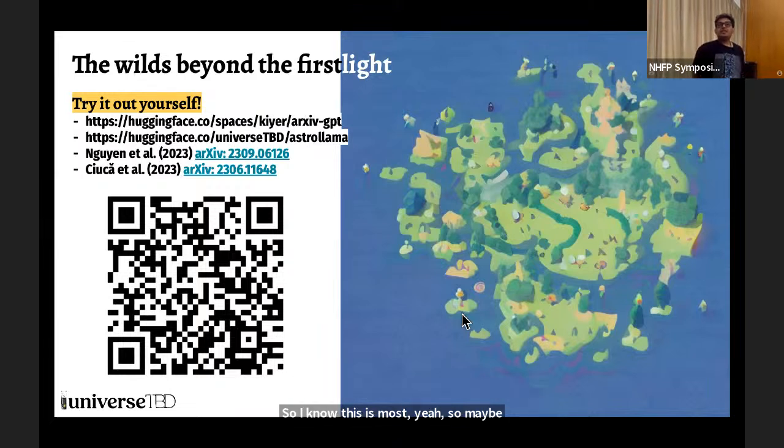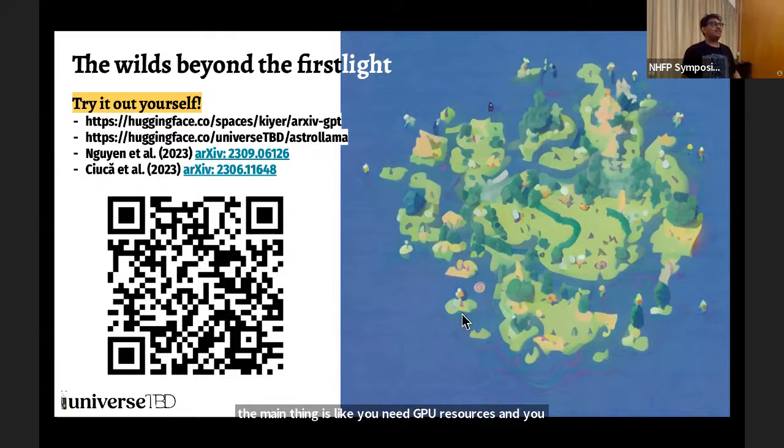So within astronomy, we tried to make this model called AstroLlama, which is across all fields, not just galaxies. And outside astronomy, I know a bunch of groups who are trying all sorts of different things. The main thing is you need GPU resources and you need access to data. The GPU resources you can get by writing a grant, but astronomy is uniquely positioned in the fact that most of our data, most of our code is all public. And so as a way to prototype these models and see if it can scale to other fields, we are in a very unique position.